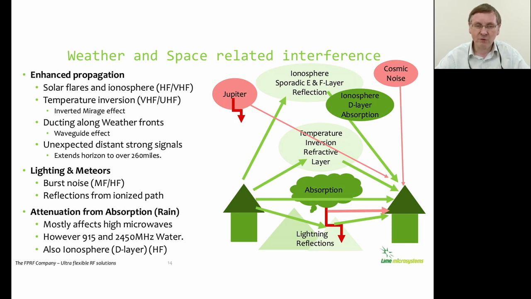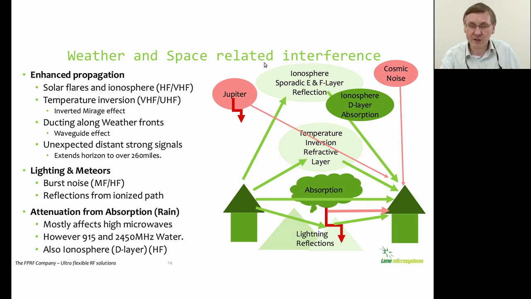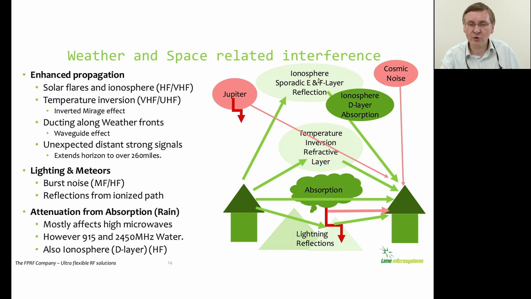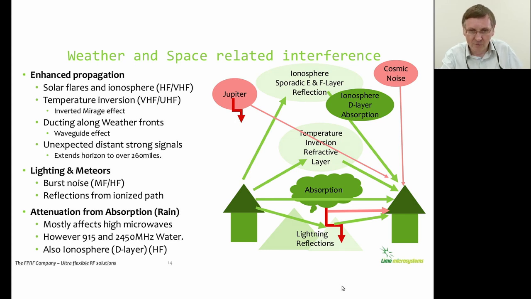One of the most surprising things about radio propagation is that it's affected not only by what we do here on Earth, but by events in outer space. A thunderstorm on Jupiter can affect the noise picked up by your radio system. Solar flares and the state of the ionosphere can severely affect co-channel interference in the VHF bands. Temperature inversion can lead to extremely long propagation paths — in some cases something like 300 kilometre ranges despite being out of line of sight. For VHF this is particularly a consideration.